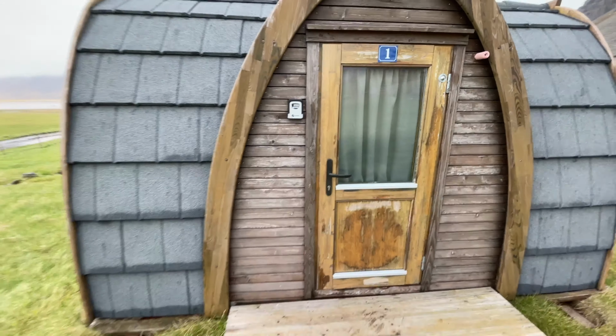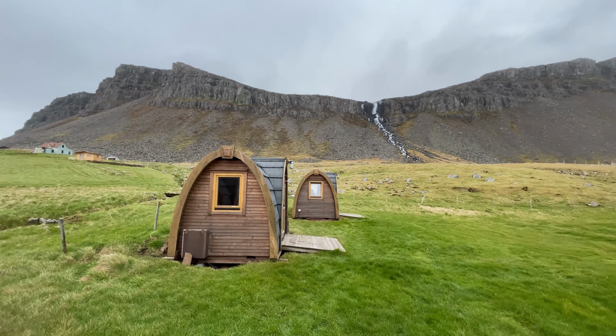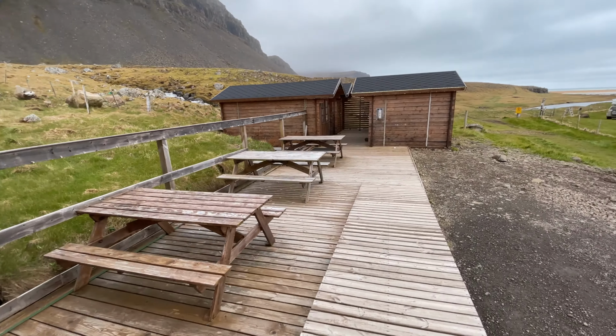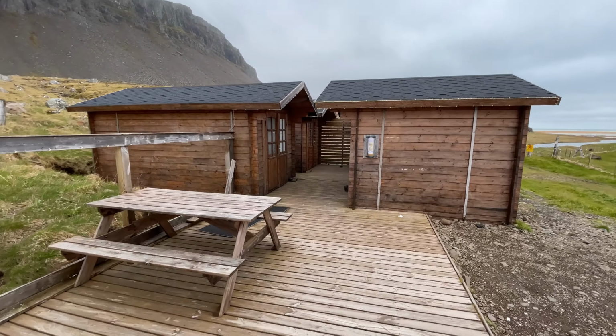Melanes campsite was fantastic. Under good weather circumstances, a great place to pitch up a tent. But I was staying in the camping pod, which I was very thankful for with that storm. It had heating, it had electricity, so I could charge my camera stuff and get my clothes dry. It had a kitchen as well, so if you're wanting to take some food that you actually need to prepare properly and cook, you've got everything you need at that campsite, and it's pretty reasonable as well.